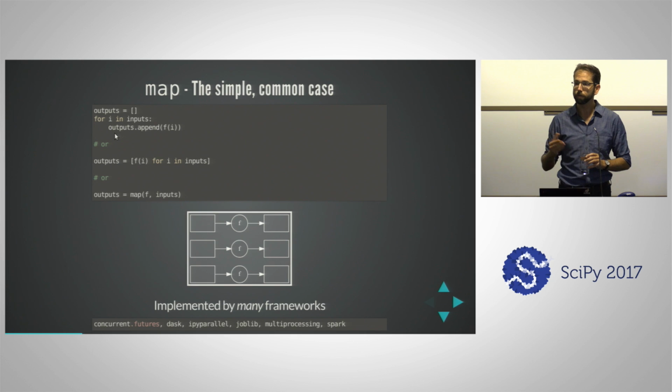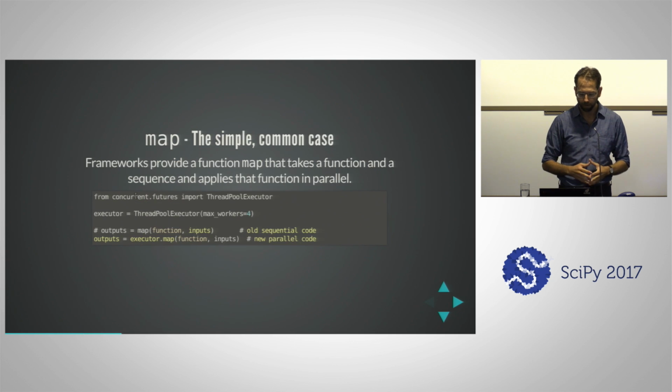So you have a function and you have a bunch of data. You want to call that function on many pieces of that data. This might be parsing many files, or it might be running some computation across many inputs coming at you. Typically in Python, we might write this as a for loop, or with list comprehension, or with this map function. So with map, we give it a function and we give it a list of data, and it produces for us a list of outputs. The nice thing about this last option is that we can rewrite map to run in parallel, and many programming frameworks have rewritten map to run in parallel.